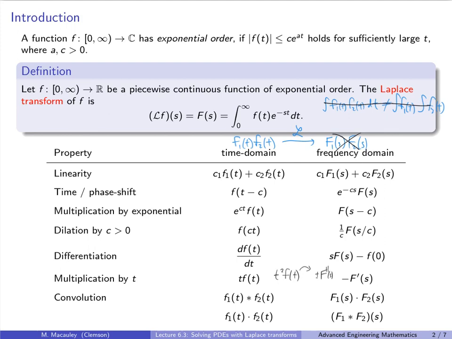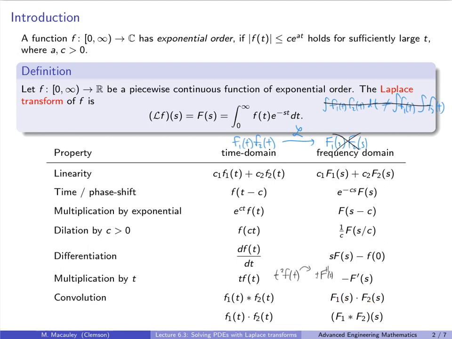But amazingly, something very close to this actually does hold. And that's what convolution is. If you do not multiply your functions in the time domain, but take something called the convolution, which is a way to multiply them together, and we'll go over this shortly in a few slides. We're going to devote an entire slide to this because it is important. So if we do this convolution product in the time domain and take the Laplace transform, then we get the product of the Laplace transforms.